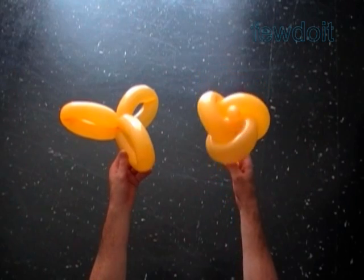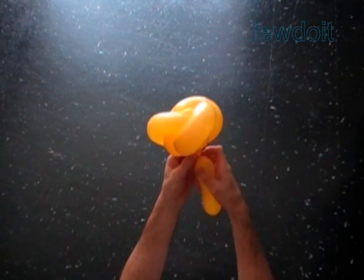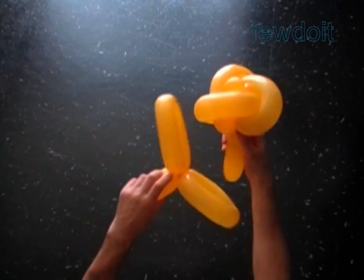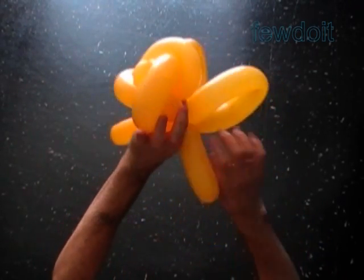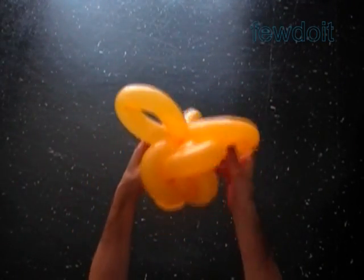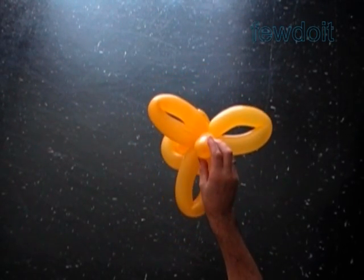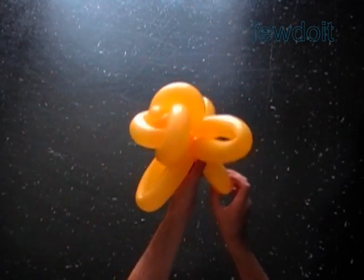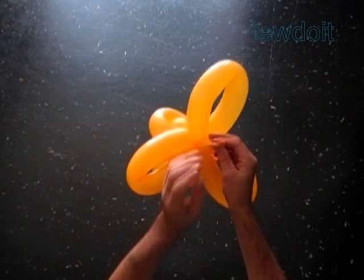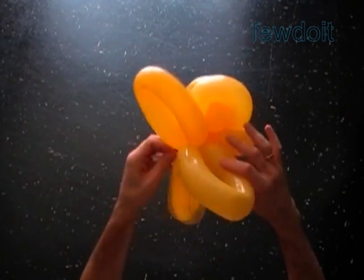Remember we need a small soft bubble between each row. Twist the seventh soft, about a quarter-inch bubble of the first balloon. Now we lock the free end of the seventh bubble between bubbles of the second balloon — the rest of the first balloon is the eighth bubble. We can use the eighth bubble to attach the next fourth row of petals, or we can use the eighth bubble as a stem or handle to hold the flower. There are so many possibilities. I am going to cut off the eighth bubble and tie off the end — you can do it with scissors or use your hands, whichever you are comfortable with.